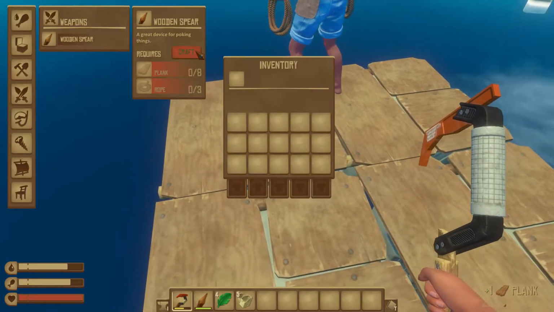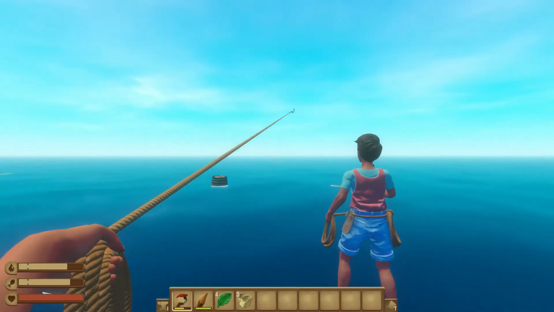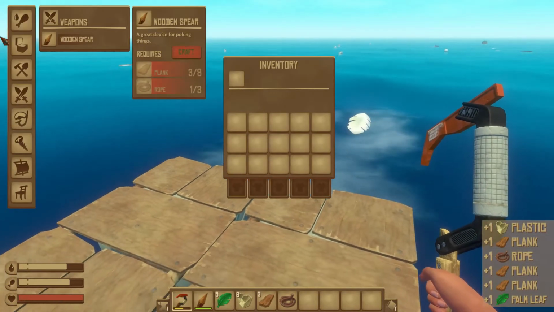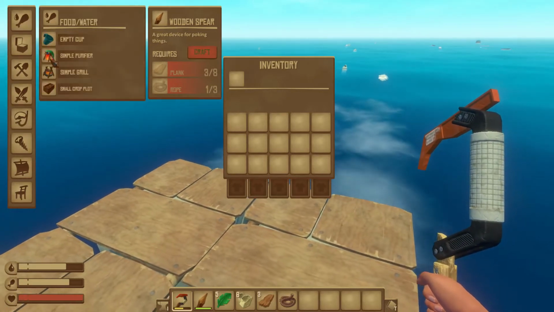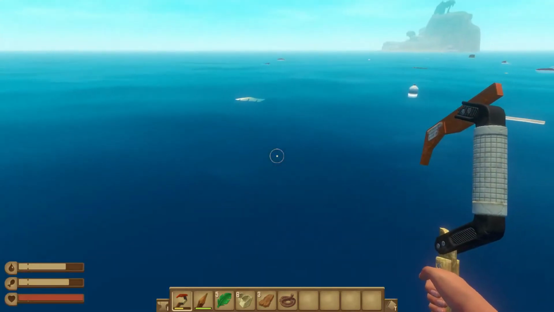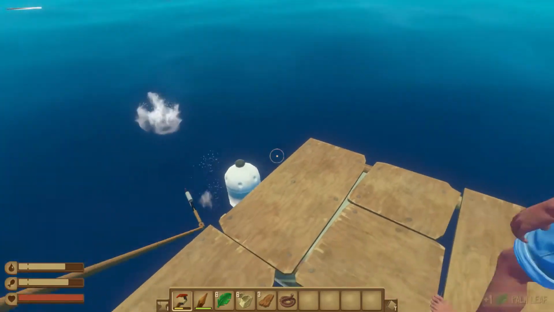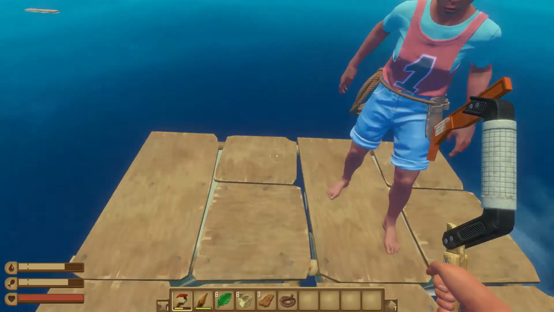Wrong button. Craft. Okay, I got our spear just in case. Got it. That was a good load. Let me see if I can make the water purifier. I need 3 more planks and 1 more palm frond to do it. Want to give me your planks? How do you do that? Just select it in your inventory, and then drop it.